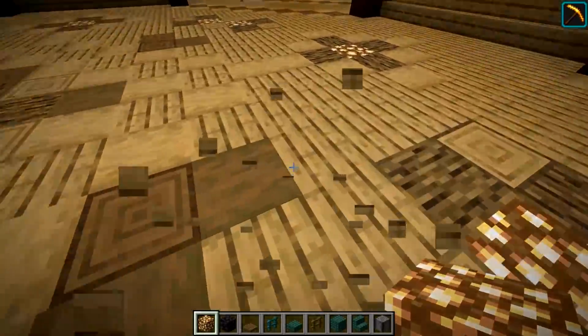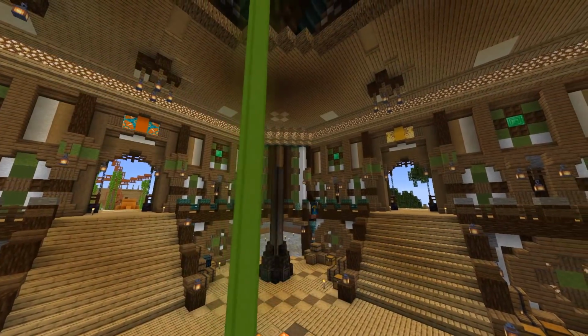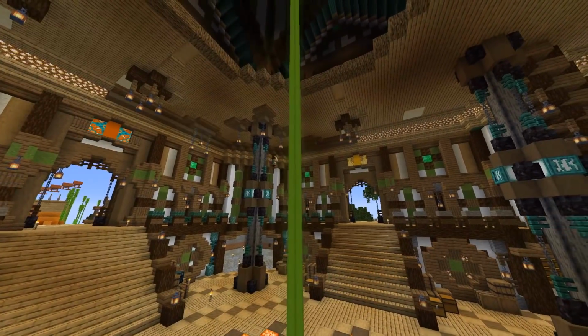Get rid of this chest as well. But let's give it a go. So I started off by removing all that weird leaf pattern and also removing the sort of supports that were holding up the ceiling, and instead added in these pillars, which I thought looked quite cool.